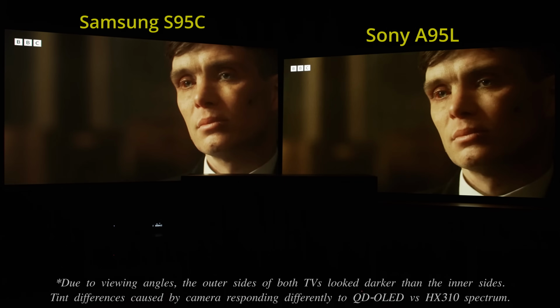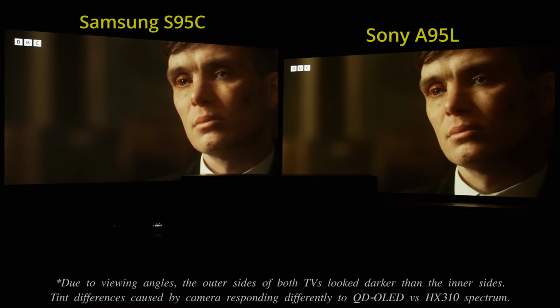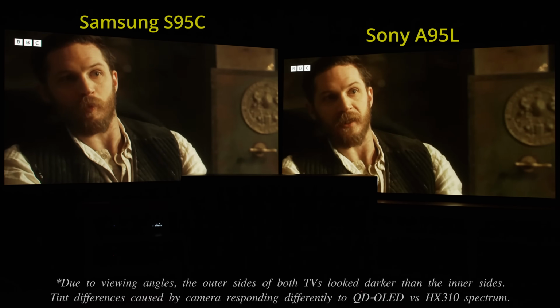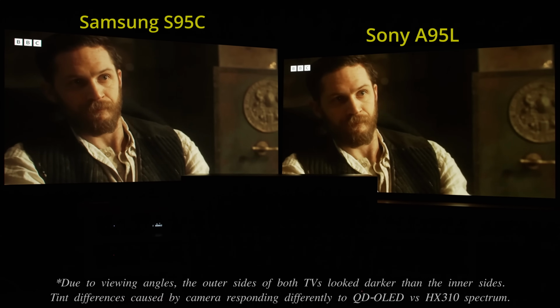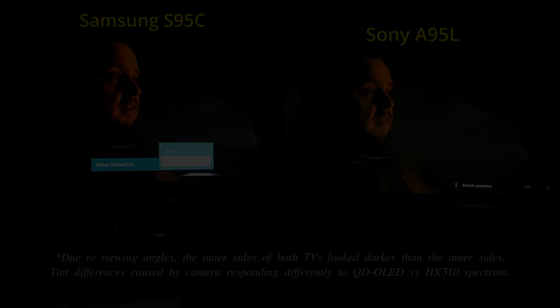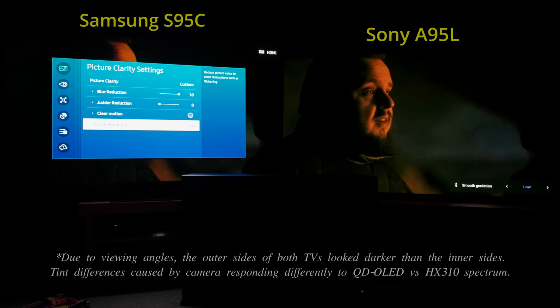2. The Sony A95L had the upper hand in the handling of heavily compressed, bit-stuffed content from broadcast or streaming sources, extracting more detail while suppressing compression artifacts to a more effective degree, helped in no small part by the provision of a dedicated smooth gradation decontouring setting not found on any Samsung television including the S95C.